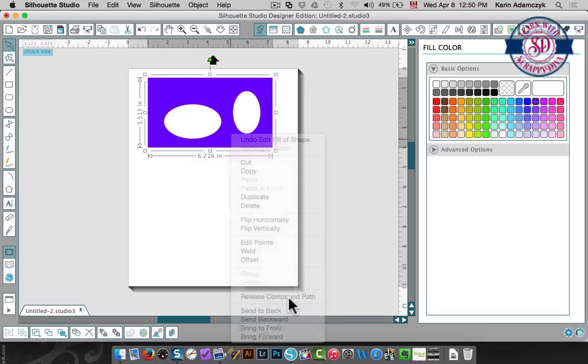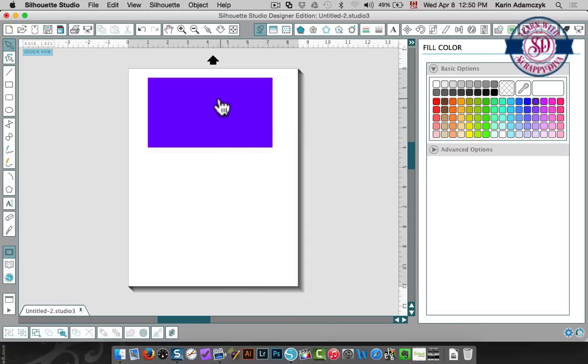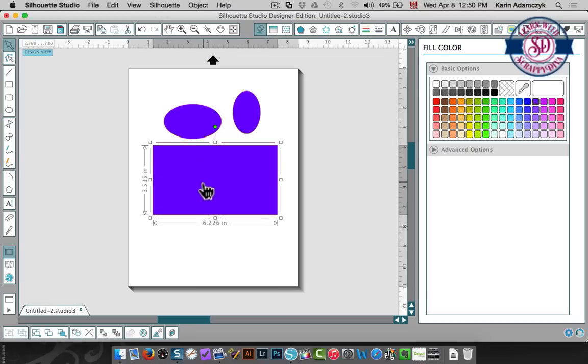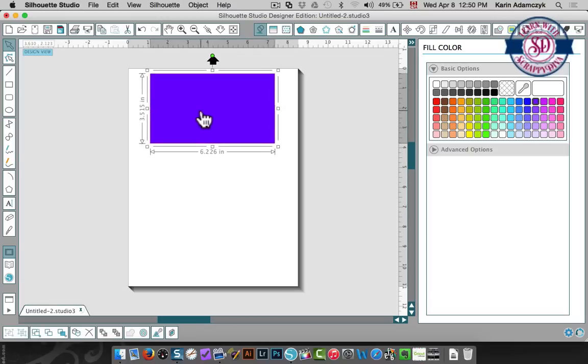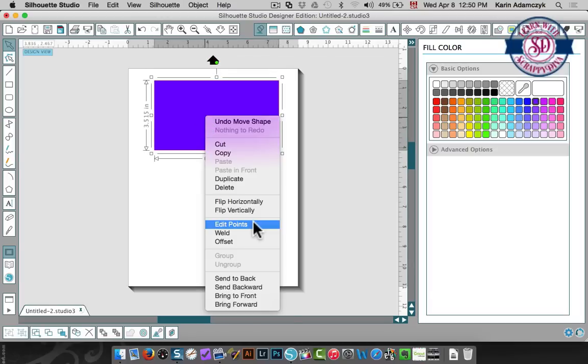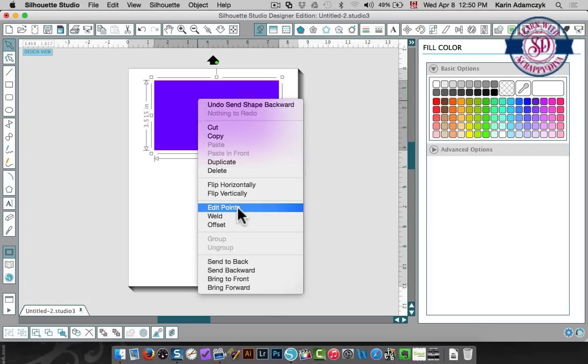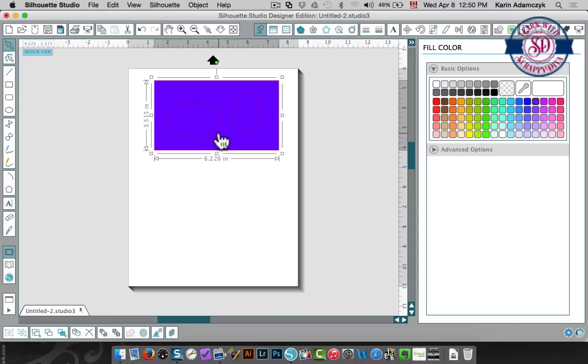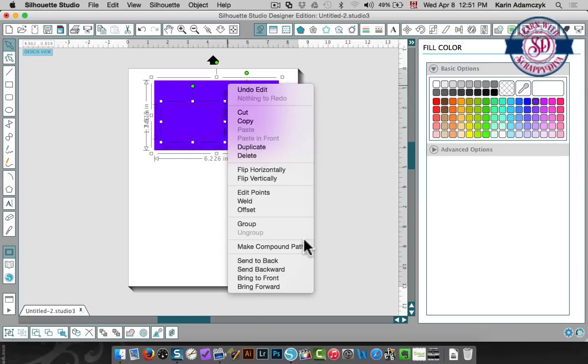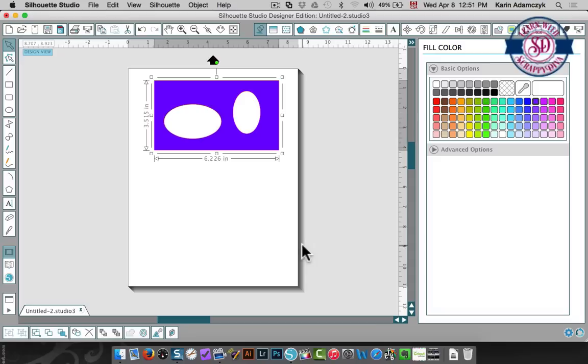If I release the compound path, everything is going to be purple. There will be cut lines. If I pull this away, the cut lines are there, and I can put the square behind by sending it backward, and again for the other one. So you see that the cut lines are there, and it would cut out of your material, but if for any reason you want to see the white through there, you need to make that a compound path. So that's what I'm doing here, so it's easier to see. And this is going to be my design.